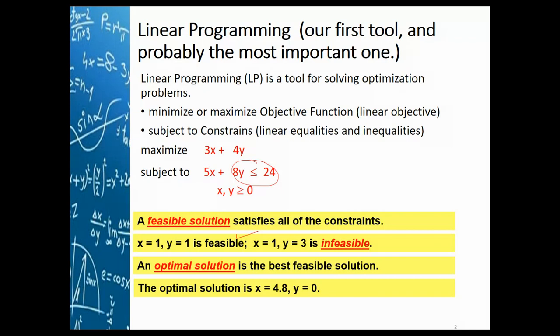All right. So if let's say your x is 1, your 5 now multiplied with 1. So you have 5 plus 24. So in this case, you already have 24 plus 5. Okay, 29. Okay, I'm sorry. So 29, does 29 less than 24? No, right? So it is not inside this particular boundary or constraint. So that's what we call x equals 1 and y equals 3 is infeasible.